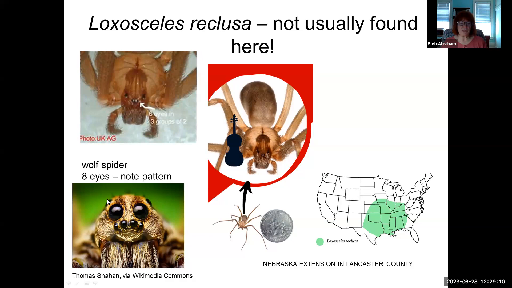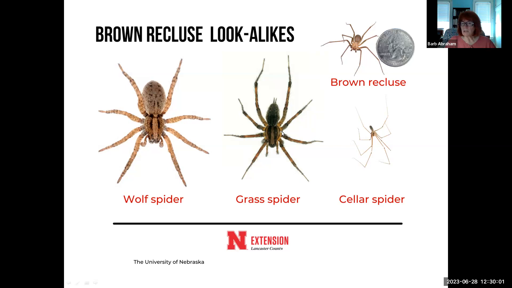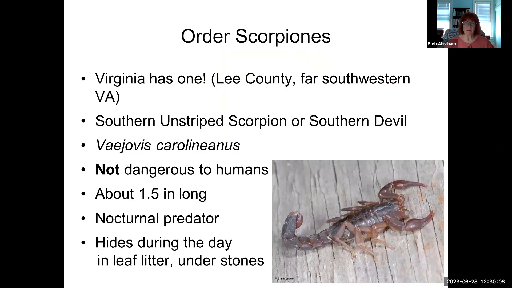This is a wolf spider. Notice the eye arrangement — two in front, and two kind of on the top. People often mistake wolf spiders for brown recluse. A lot of wolf spiders have markings on the cephalothorax, but they don't look like a violin. This is a grass spider; markings also don't look like a violin, and grass spiders in the family Agelenidae are easy to identify by having long spinnerets. The cellar spider has very long legs and hangs in webs. If you see a brown recluse it's probably not in a web; wolf spiders don't make webs at all, while grass spiders make a funnel web — particularly abundant in the fall in the grass or forests.